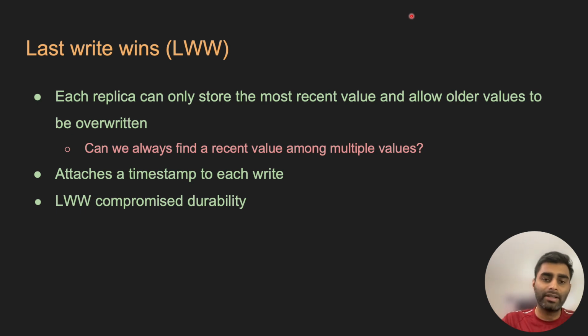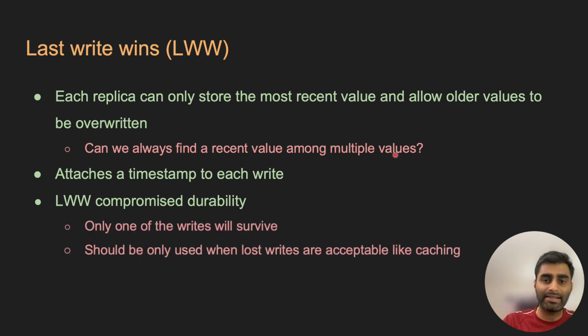So last write wins achieves the goal of eventual convergence, but at the cost of durability. If several concurrent writes are being made to the same key, then even if they were all reported to be successful to the client because they were written to W replicas, only one of the writes will survive and the others will be silently discarded. There are some situations, for example caching, in which lost writes are perhaps acceptable, but if losing data is not acceptable, then last write wins is a poor choice for conflict resolution.